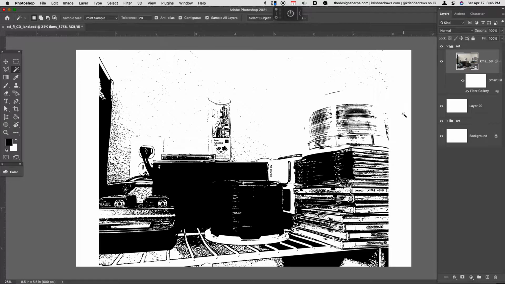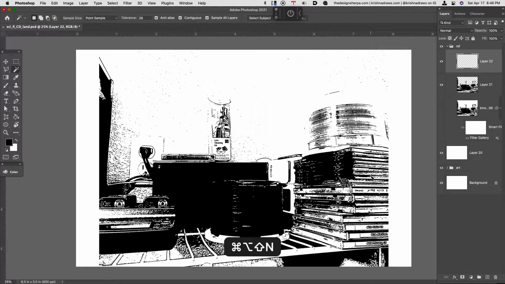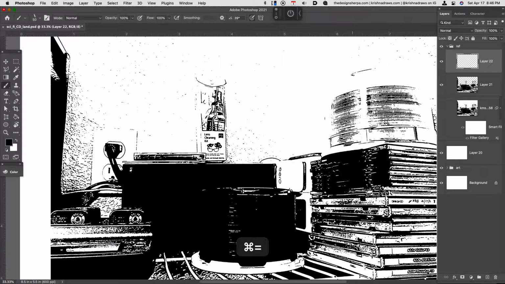In other words, I want to be able to control the color behind all these objects. Well, I can take my magic wand tool and select everything that is outside the black. So in other words, if I'm selecting the white, I can then inverse the selection and hit Command J. Command J will jump to a new layer. When I do that, I can now hide my original image, and this is what I'm left with. And from this point, what you can do is you can take this as a starting point. I'll make a new layer here, and I'll just start adding some other elements. Like if I wanted to make this some kind of a building, I can easily do that.